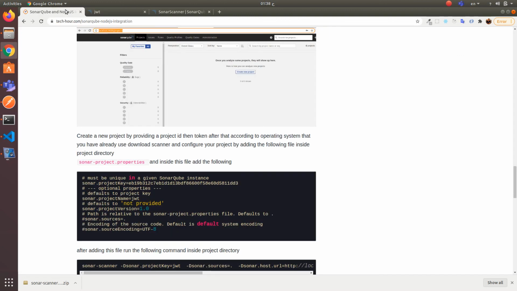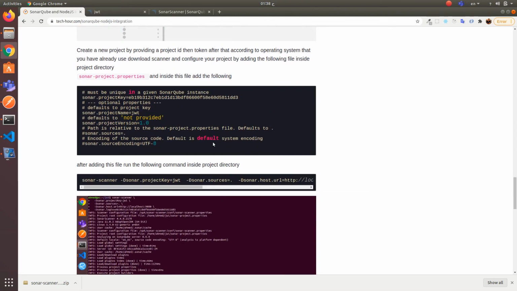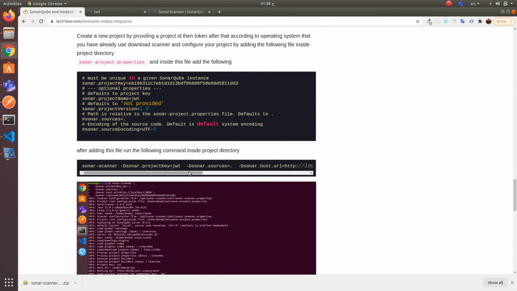Now the last step, these are the definitions. The last step is running this command inside the project directory. sonar-scanner, this is the scanner that I have downloaded in my environment, and the project key JWT.